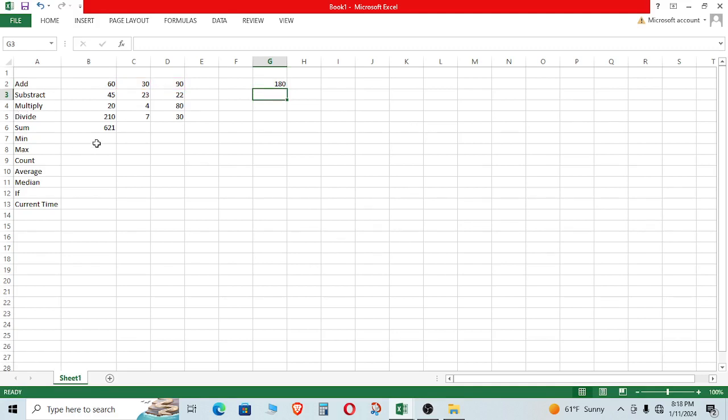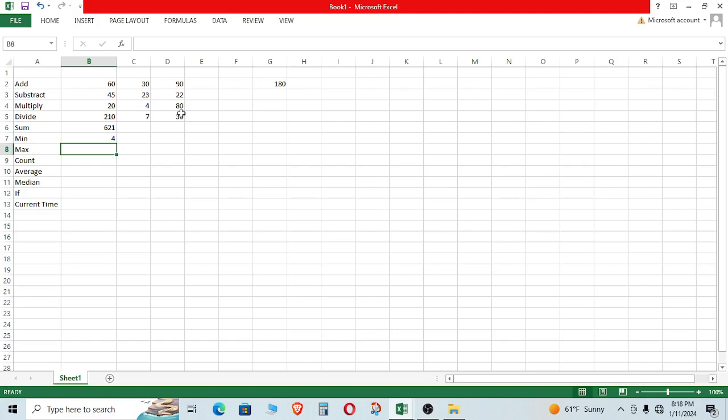Now you can also find the minimum. To find the minimum in Microsoft Excel, you type the equal sign, then type min, open parentheses, select the values that you want to calculate the minimum for, then close the parentheses and press enter. The minimum value that we have in our data is equal to 4.